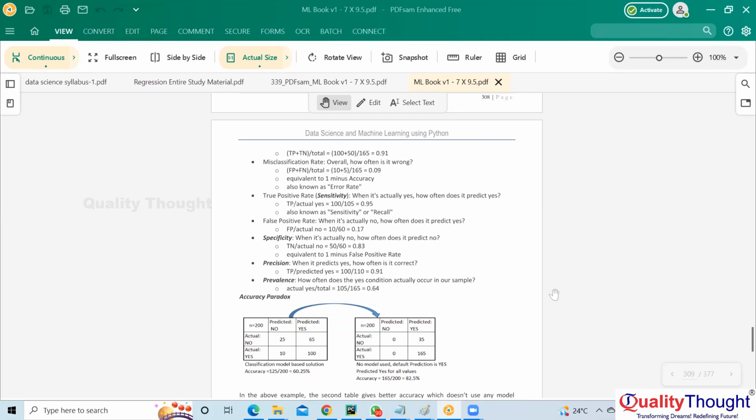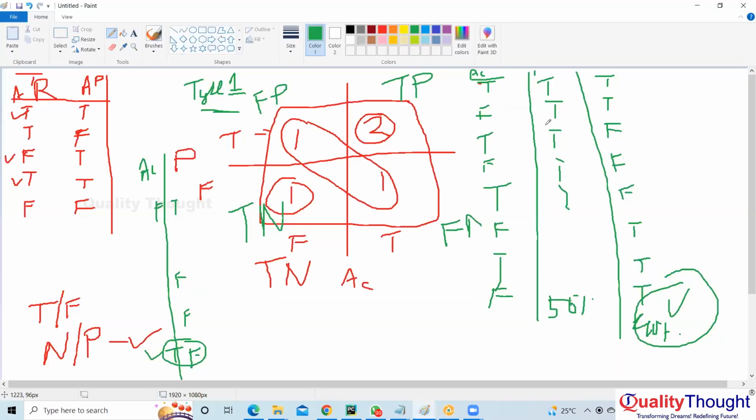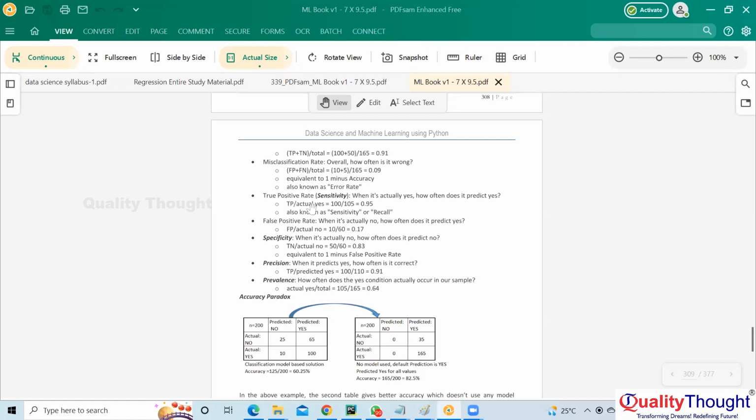Okay. So that's where we have to look at what is sensitivity, what is true positive. In this case, this fellow has put all truths. So what will be the sensitivity value or true positive rate for this second guy? 100%. True positive means how many positives he got right. There are 5 true positives, he got all 5, and actually yes is also 5. So 100%. You see, the accuracy is 50% and true positive is 100%.